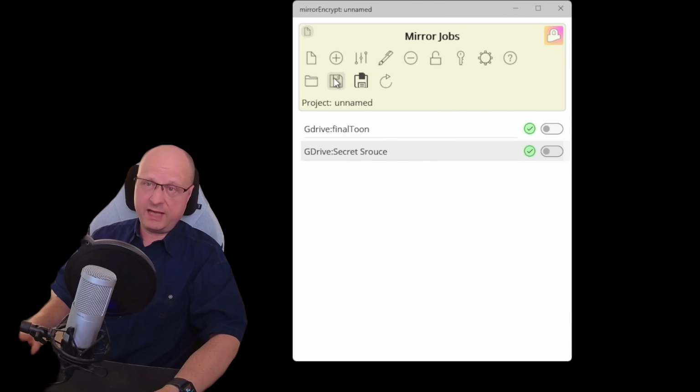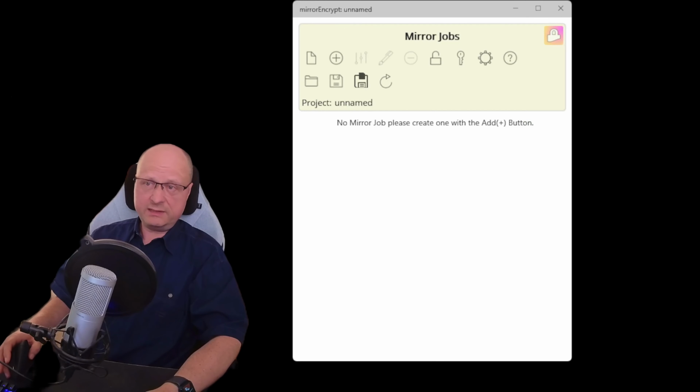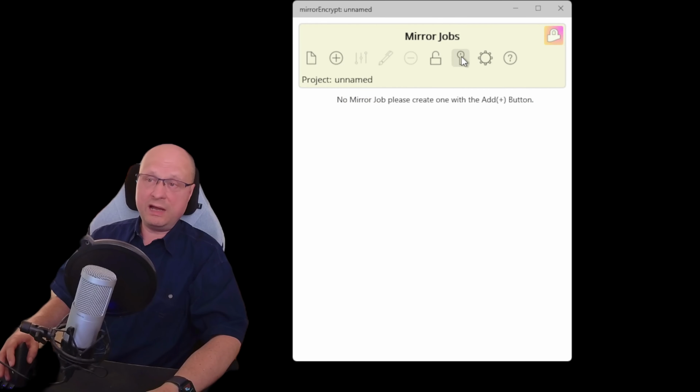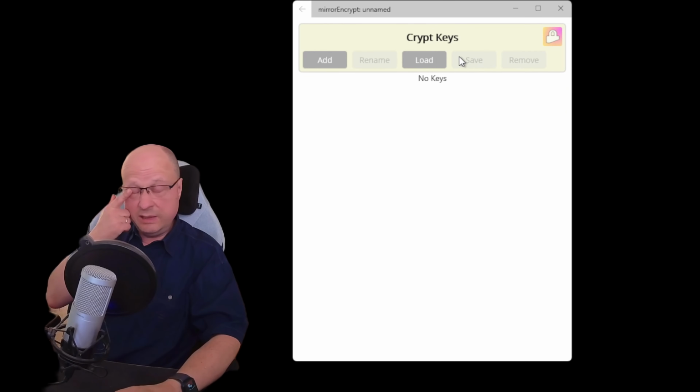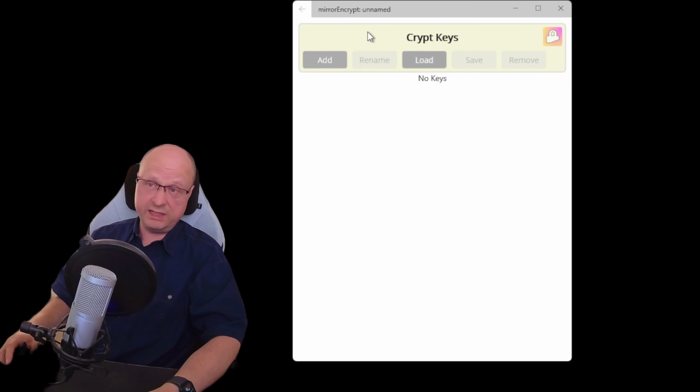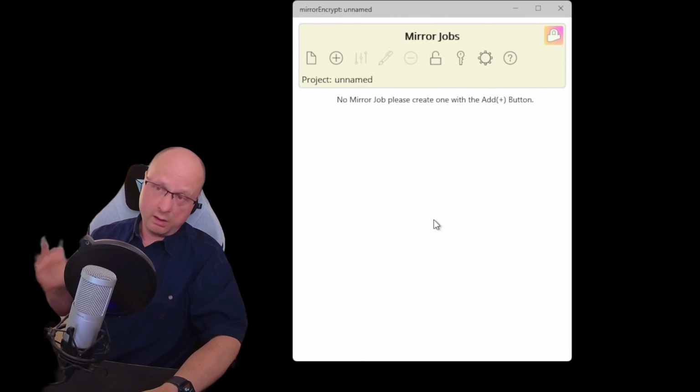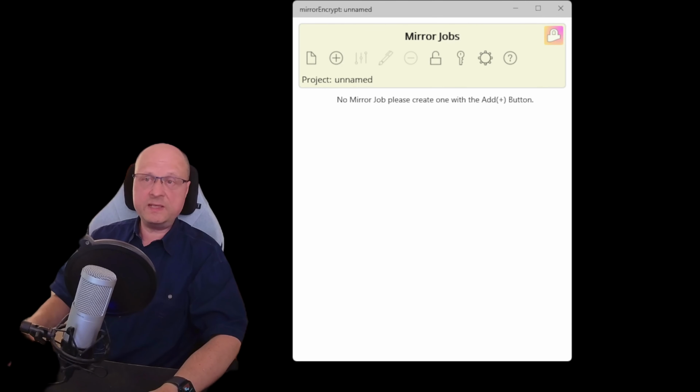I can rename that. We can, as I said, save it, or we can reset the project file and start from new. So when I do that, everything will be removed. So let me just do that. That will remove every job and we start fresh. However, when we go to our keys, keep in mind it also removed the keys. So just be careful when you do this.